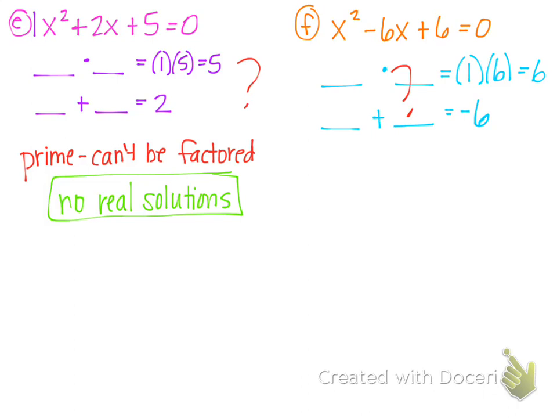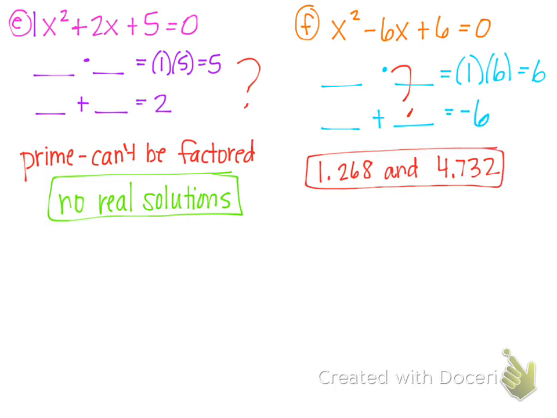Actually, when you graph this one, it crosses the x-axis twice, but we can't factor. It is actually prime, but in this case, we actually have some solutions. So either you can use second calc, go to 0, and get our solutions, or you can use the application. And when you find the solutions, you actually get 1.268, we're rounding a little bit, and 4.732. Now, just because a quadratic function is prime does not necessarily mean that there's no real solutions.